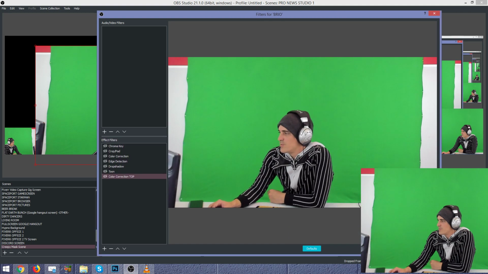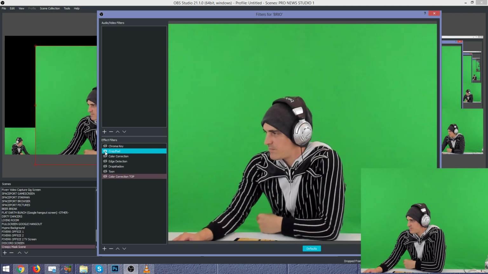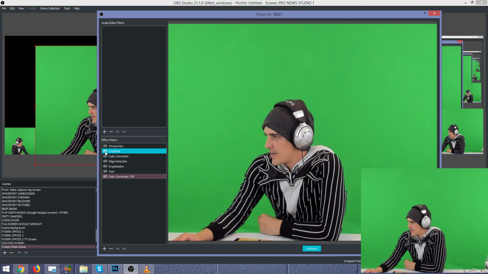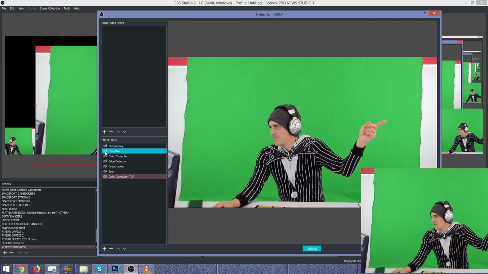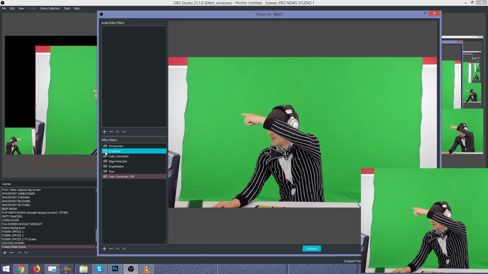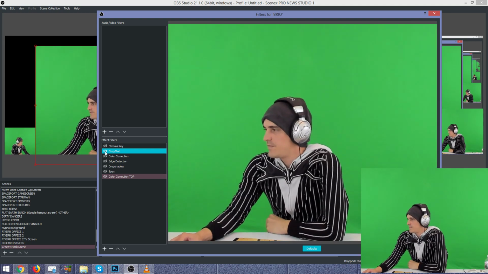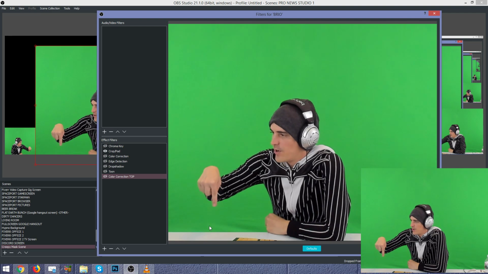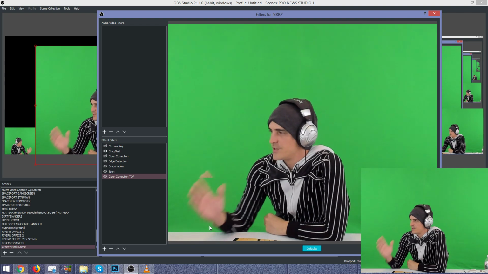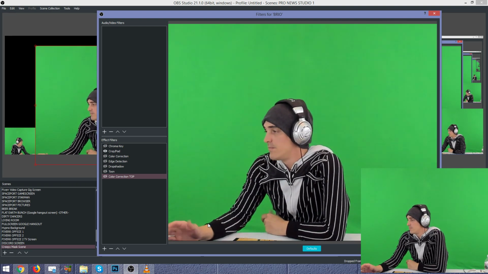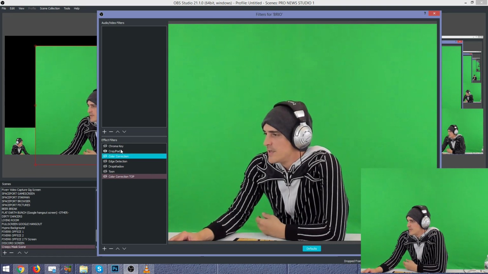This is what my naked camera looks like. But I cropped the edges a little bit closer in, so I cut off whatever wasn't green on the right and on the left. I didn't necessarily worry about the bottom because you just move yourself up and down, or you can crop the bottom.